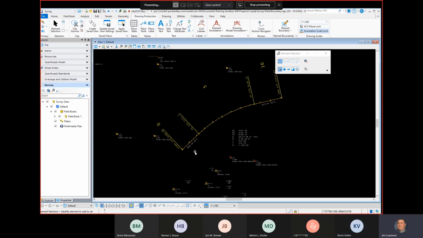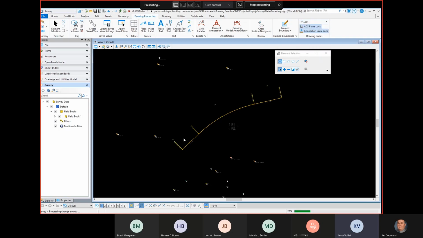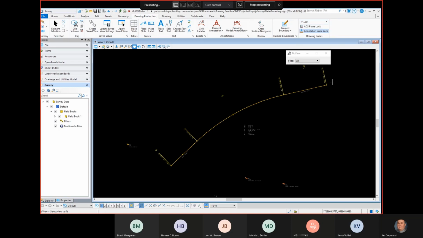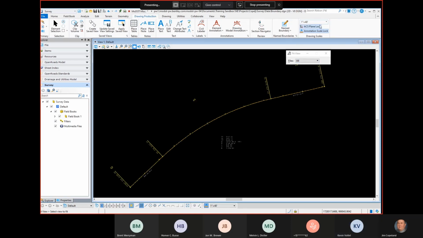Yeah. I'd forgotten. I was focused on all the new tools. So that's how you do it now, John, Homer, and Brent. And the good thing about that way is if you change the annotation scale, it changes as well. It's not like the old GPK where you had to reprocess something. It's fully annotation aware.